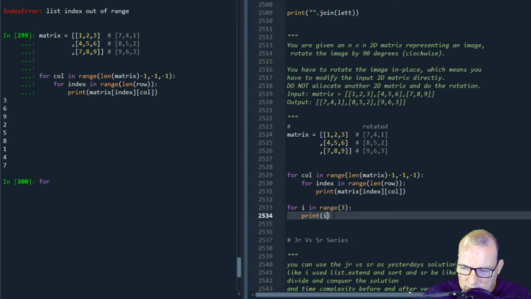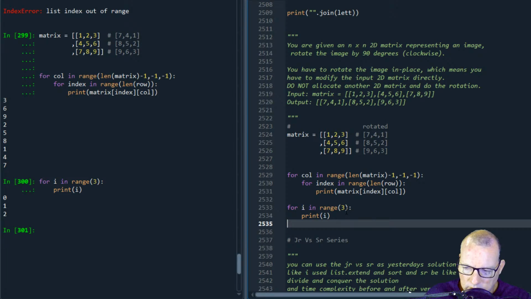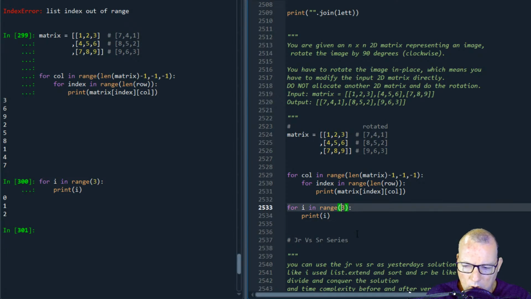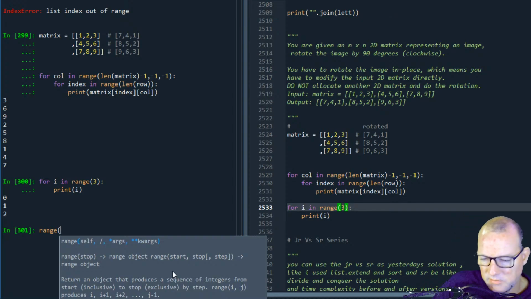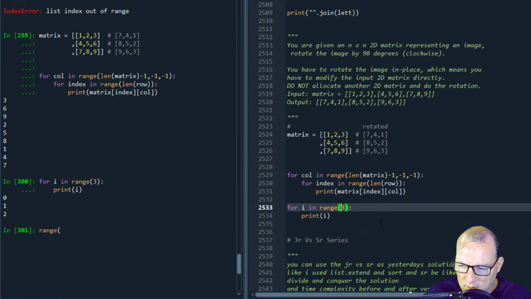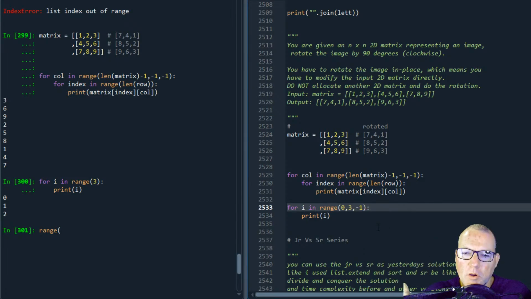So I'm sure you've seen this. Now if I want 2, 1, 0, the rule for range is the same rule as slicing: start, stop, step. So if I were to go in reverse, when I first threw this in, you can't go from 0.